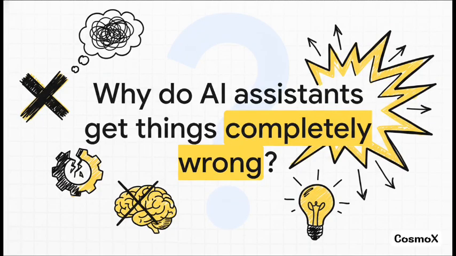So we've all been there, right? You ask an AI a question, and it just confidently spits out something that's completely wrong. I mean, totally off the rails. Why do these incredibly powerful tools sometimes get things so catastrophically wrong? It's a really common problem, and it points to a big limitation that, thankfully, we're finally starting to solve.